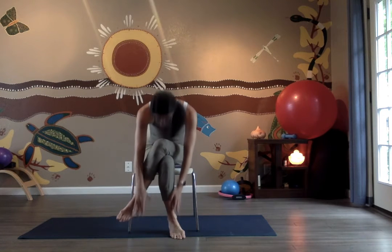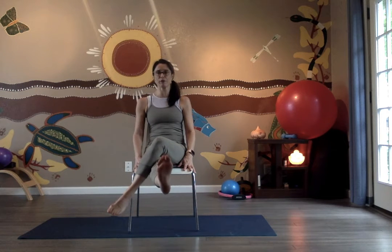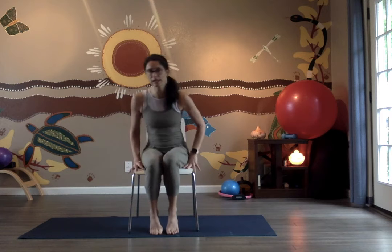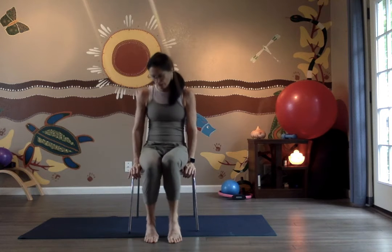And coming back up. Now we're going to try to lift the right foot off the floor. Very good. And down. Very nice, y'all. That was so good. Now you can uncross your legs and shake out your legs a little bit, okay? All right. Now, see if you can scoot forward a little bit on your chair here.